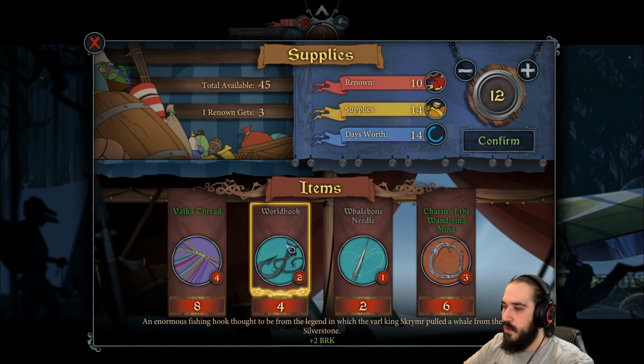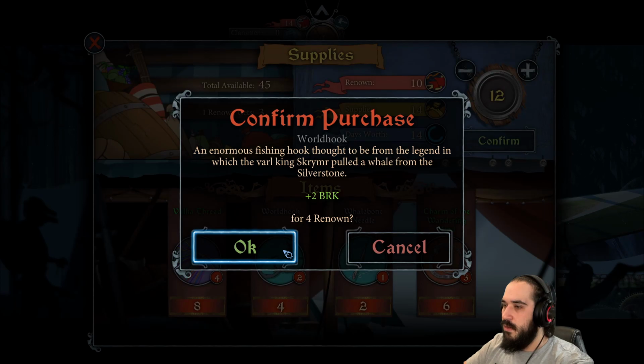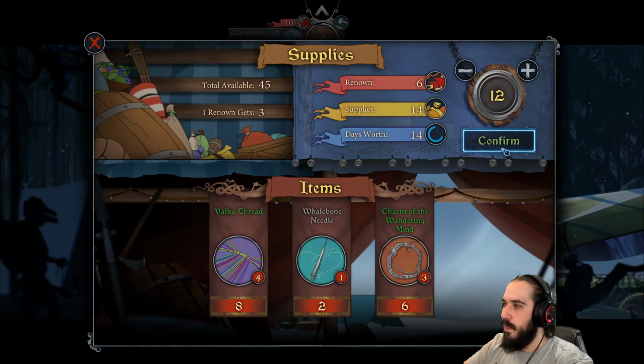You know what, I might get this hook for extra breaking. It's going to cost 4 renown. Yeah, I think that's fine. An enormous fishing hook, thought to be from the legend in which the Val King Skimmer pulled a whale from Silverstone. Okay, let's get that. And then let's just get more supplies. Yeah, let's just max it out. Let's get the max amount of supplies we can get. Confirm.